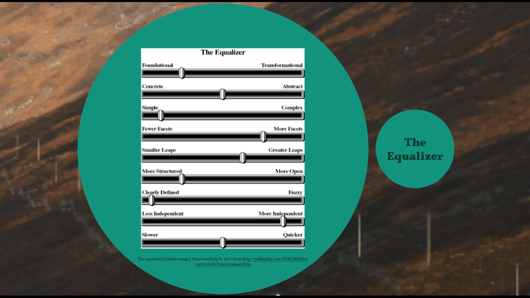One could look at the equalizer example that Carol Tomlinson had in her text as a way to think about students on a continuum. She gives the example of designing differentiated instruction being similar to using the equalizer buttons on a stereo or CD player. You can slide the buttons across several different continuums to get the best combination of sounds for each musical piece. In a differentiated classroom, adjusting the buttons appropriate for various student needs equalizes the chances of being appropriately challenged by materials, activities, and products in your classroom. So what that means is learning might look different from student to student.